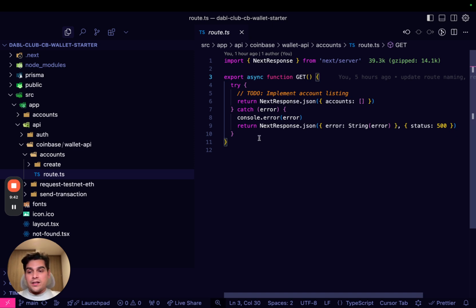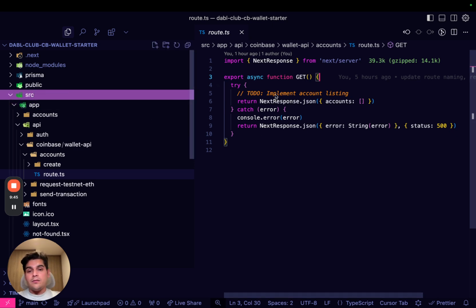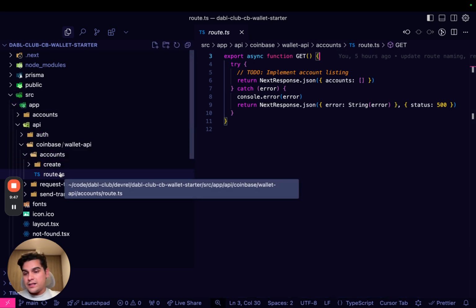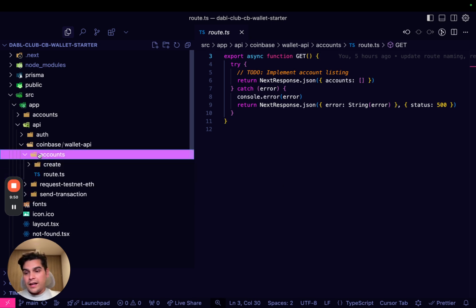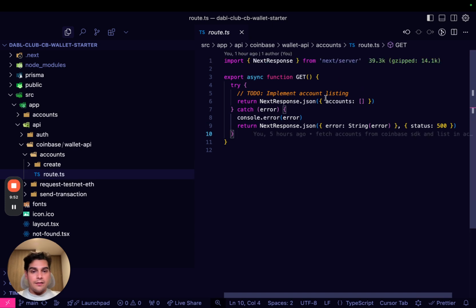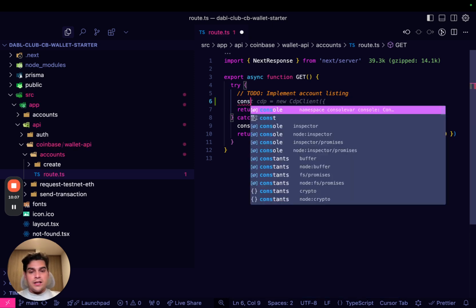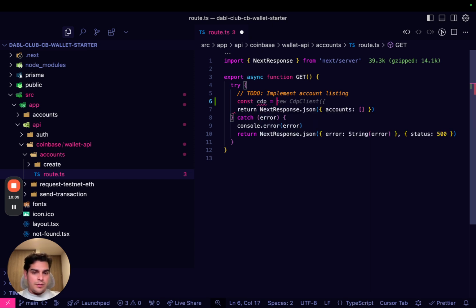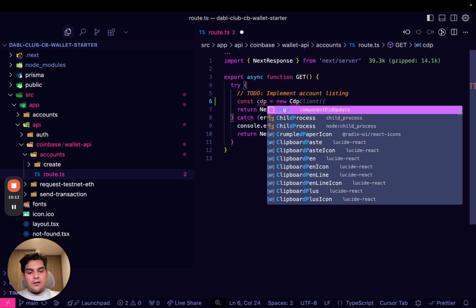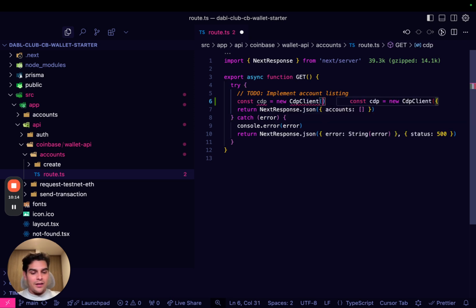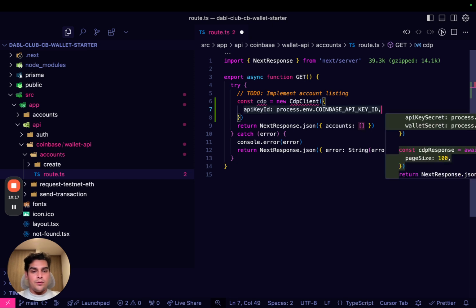If you're familiar with Next.js, or if you're not, the way that API routes are managed on Next.js is you just create a folder and you create a route.ts file, and the method that you want for this API, like a REST API method. In our case, we're going to be fetching the listing, so we will need the GET function. And now we're going to instantiate our CDP SDK, and Cursor is doing most of the job here for us, already suggesting what we need to create.